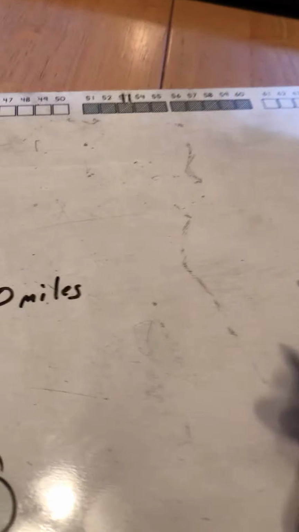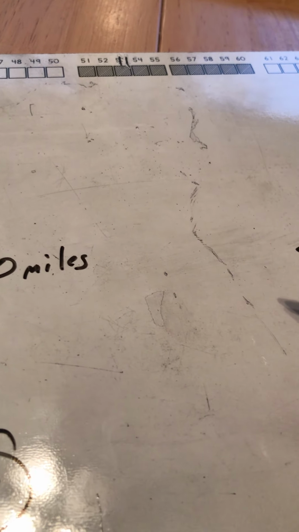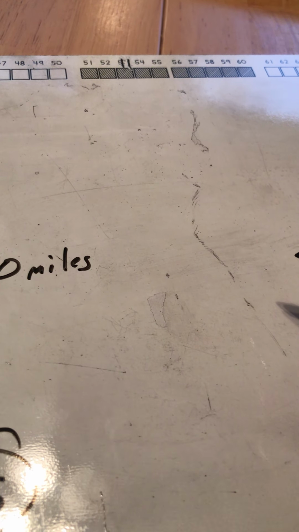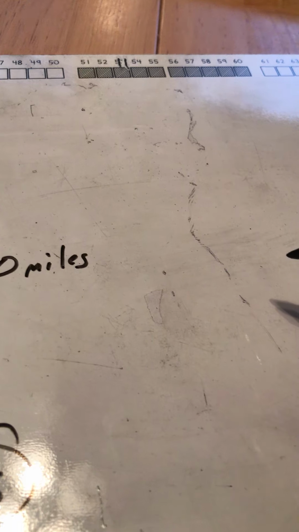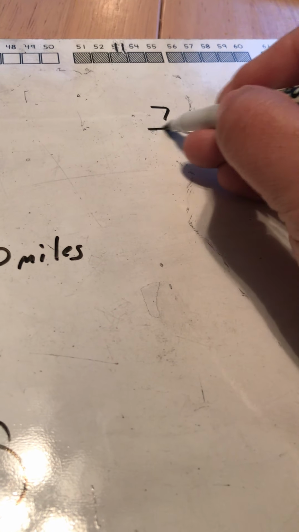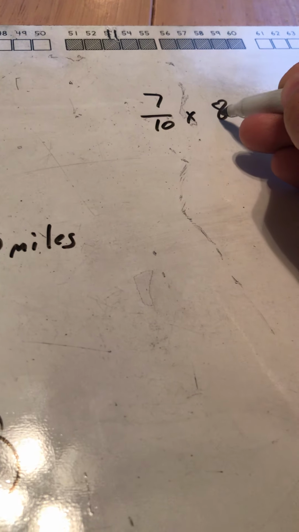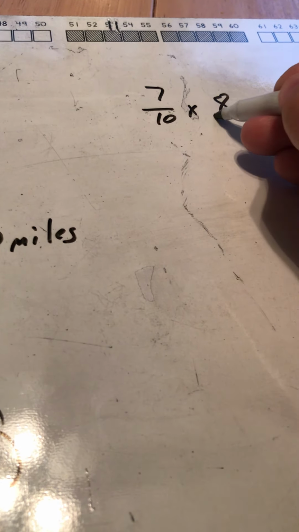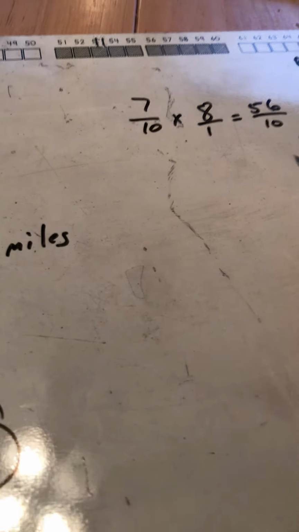Okay, and we'll come over here for some clean space for the 4th one. It is 7/10 of a mile from Nora's house to the library. In 1 week, she biked the distance 8 times. How many miles did she bike in 1 week? So, of course, our equation, which it asked us to do, was 7/10 times 8, right? And we're going to put 8 over 1, and we end up with 56 over 10.